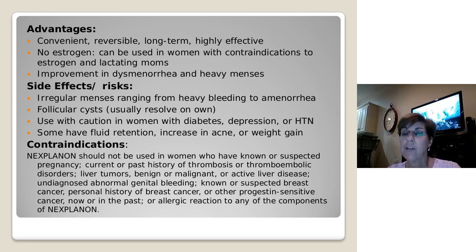And then Sharon asked, for the IUD contraindications, is it a history of uterine, cervical, or breast CA, or current? As a nurse practitioner, I would be very leery to do any hormonal contraception in anyone with a history of or current cancer of the breast, cervix, or uterus. You're giving them hormones, and that would be something for a physician to do. Most of these say not to be used in people that have a history of or current cancer. So I would not use any of these in those women because they are hormonal and you don't want to stimulate that.